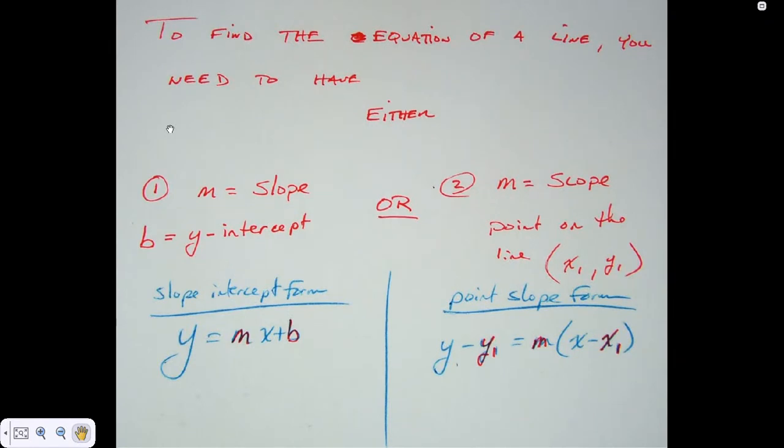So when they say find the equation of the line, these are the things you're going to do. The only exception to this rule is if they say find the equation of this vertical line. Then you just need to find what x it is, and it's x equal to that number, right? A vertical line is just going to be wherever it is on the x-axis.